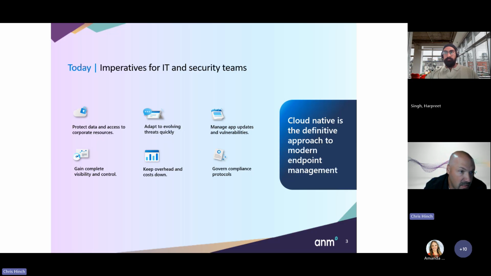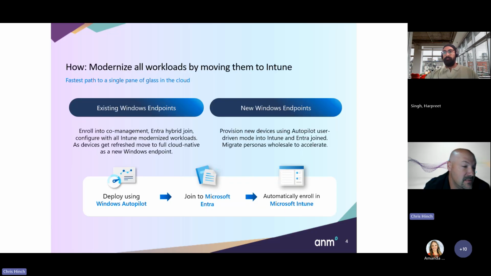So how do we do things like that? Well, you have to enroll the devices, and we talked slightly about that in the first session, but there are a lot of different ways you can enroll them. You can deploy with Windows Autopilot. That's brand new out of the box. You can have a machine, load the serial number in there, and when the machine is drop shipped to the end user, they open it up because the serial number is loaded in the portal.